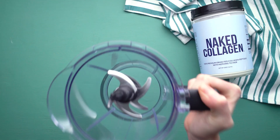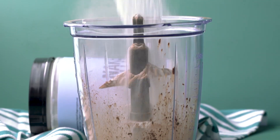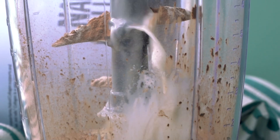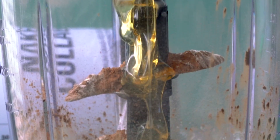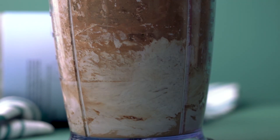But which type of collagen is right for you? Now that you understand the three main types of collagen, the next step is to use that information to maximize your health and fitness. Based on the available evidence, it's not clear that you need to take a specific type of collagen to achieve targeted benefits. In other words, while we know that knee joints are made up of type two collagen, it hasn't really been clearly proven that you have to specifically take type two collagen to improve knee function. Because of how collagen is synthesized, it's primarily important to eat enough protein so that you have the amino acids on board to synthesize collagen.